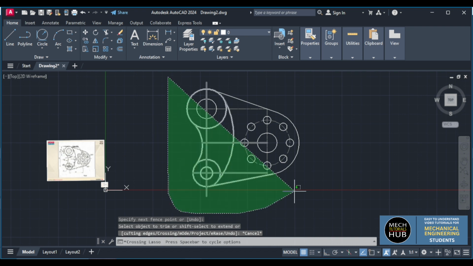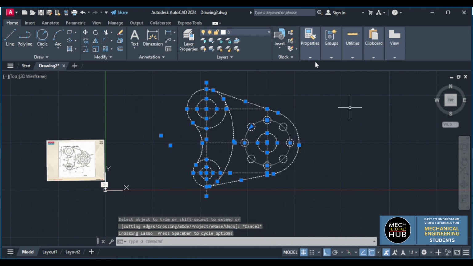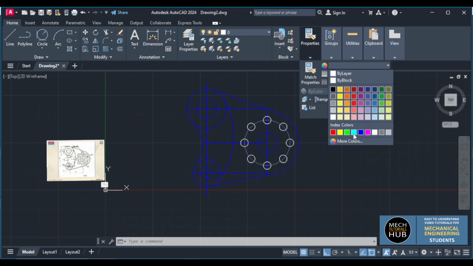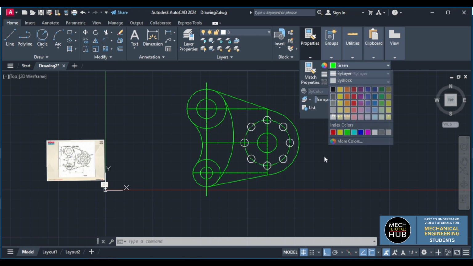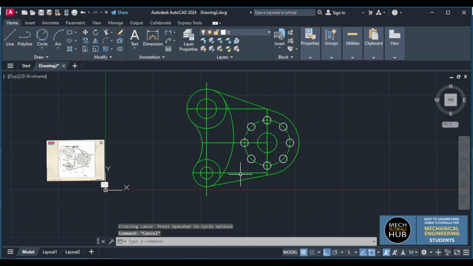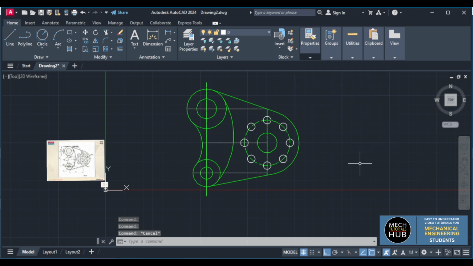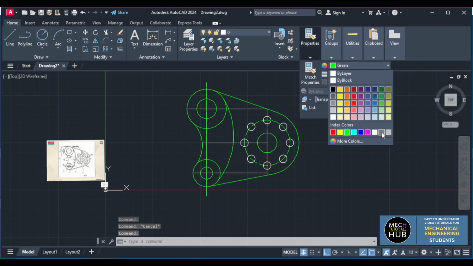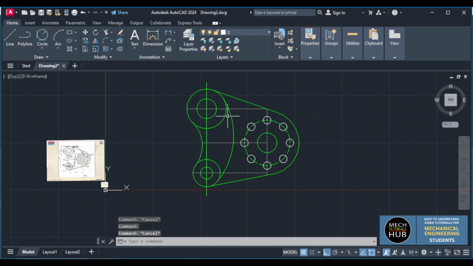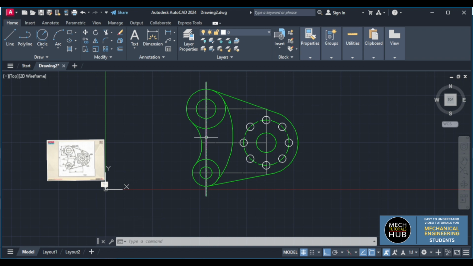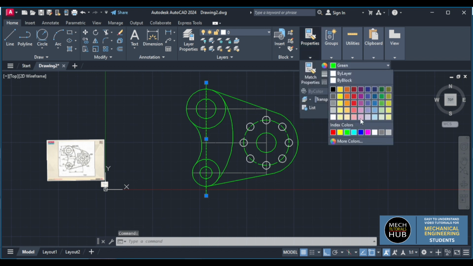Select the complete sketch, change the color. That you can do. But the axis line is supposed to be in the same color, then only it looks good. So we should have a proper idea about the colors and how it looks like, thick lines, thin lines. Accordingly you can easily construct. This line is also of 2H type.